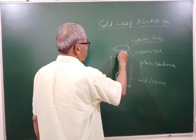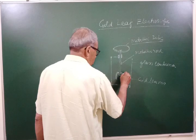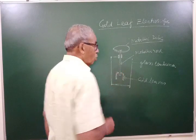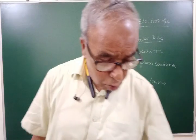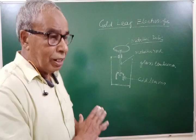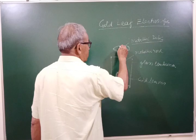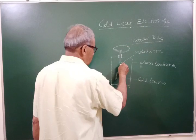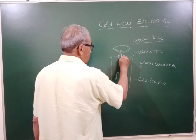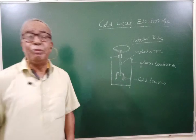It simply consists of a metal disc connected to a metal rod. The other end of the rod is connected with two gold leaves. Gold is a good conductor of electricity, and it can be drawn into the thinnest sheets. So these thin sheets of gold are there. This is the metal disc, this is the metal rod, these are the gold leaves, and this is the glass container. The glass container is used because glass is transparent, so that we can see the leaves.